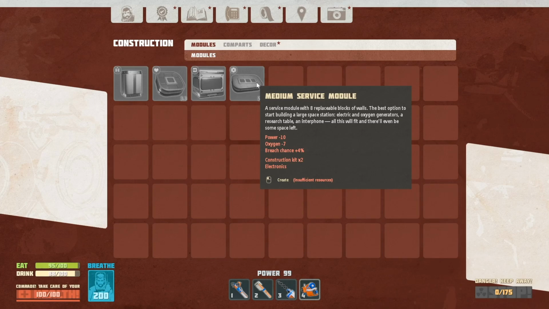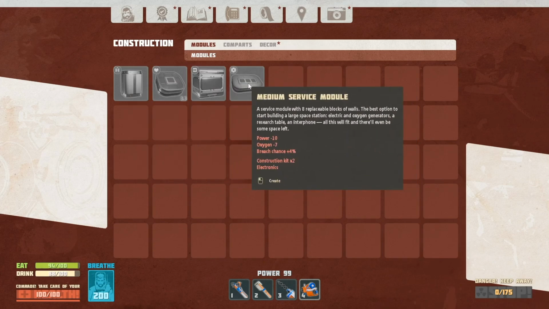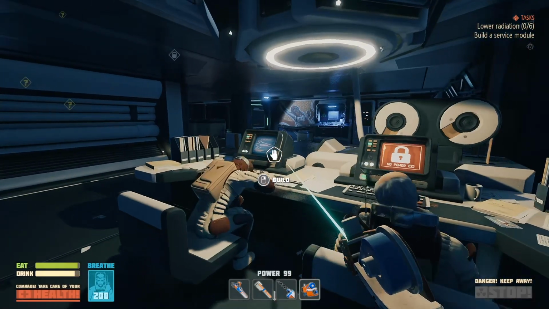Fucking hell, an actual, honest-to-God description of something. Holy shit, it exists. My god, they're capable, they've done it. Ladies and gentlemen, medium service module, the first tooltip that's actually just information that you care about. Wow. Yeah, two kits electronics, though.